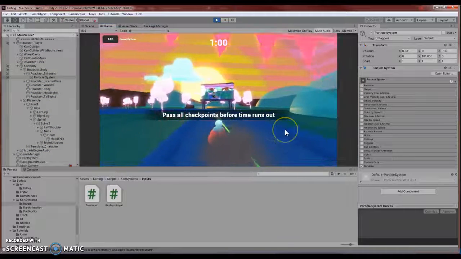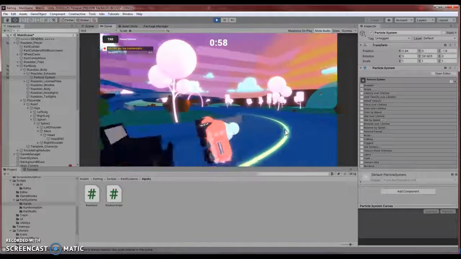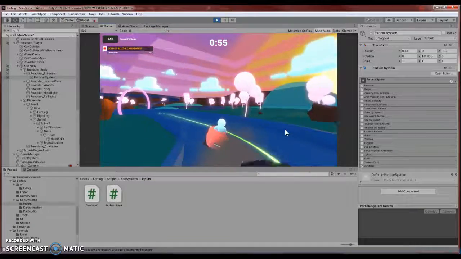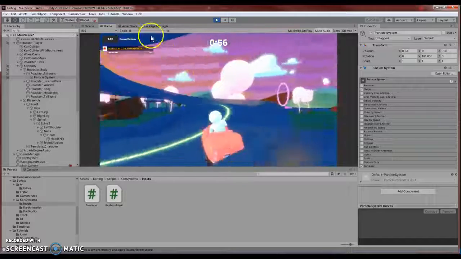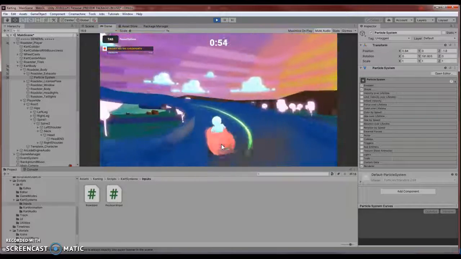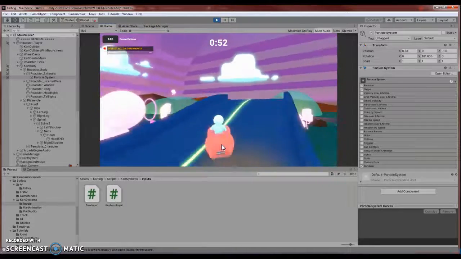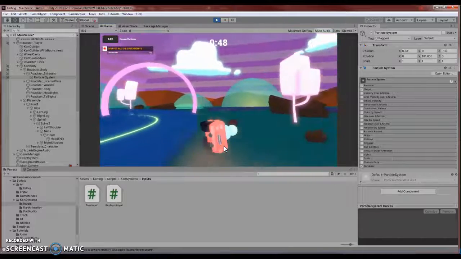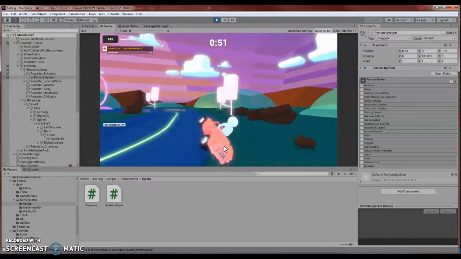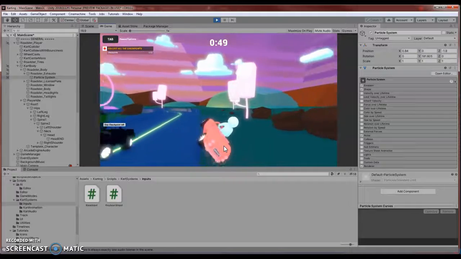Okay. And we got our little bumpy section there. Racing right along. Hit a checkpoint. You'll see the trigger up there on the screen. So if I can hit this boost. And I ran off the road. Sometimes you can get back on, sometimes you can't.